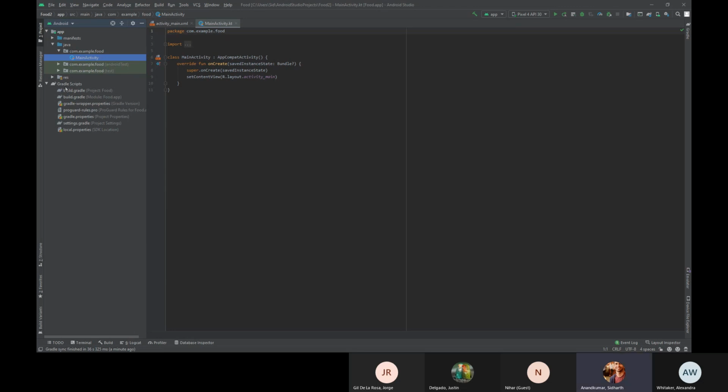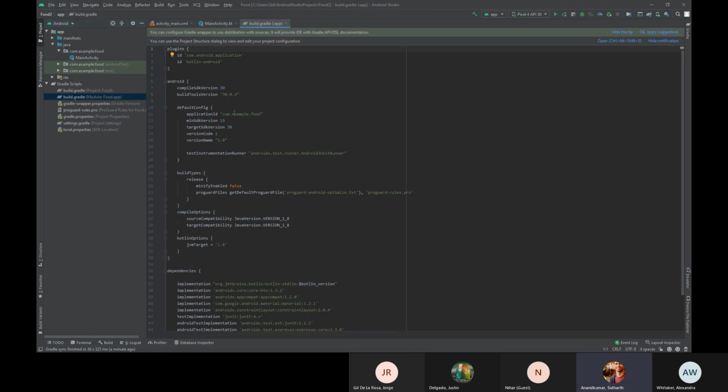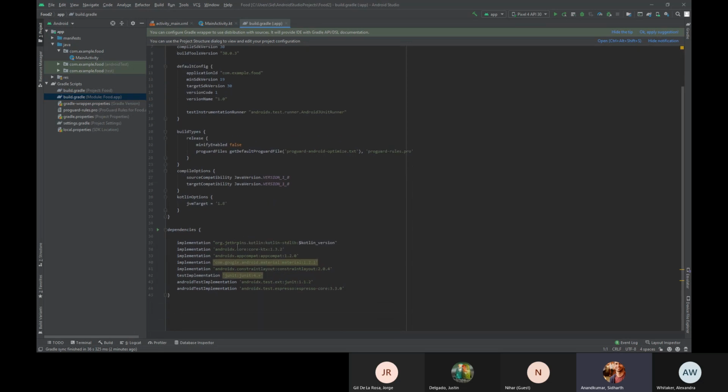So we go to Gradle scripts, and then we go to the module food app, right? And then here, what you want to do is locate dependencies, and dependencies is right here. Now, if it's not already present, you want to add this line right here, which is implementation and whatever follows that.